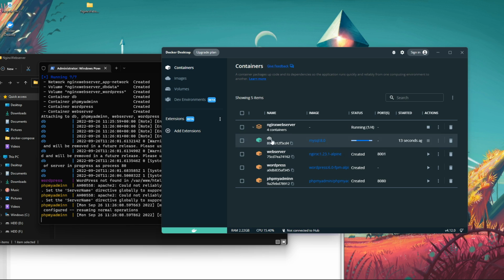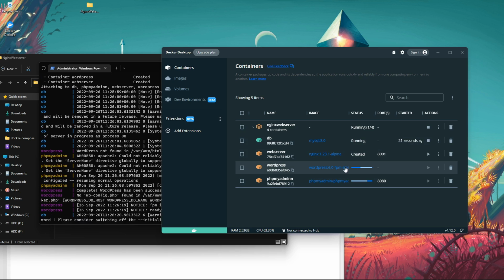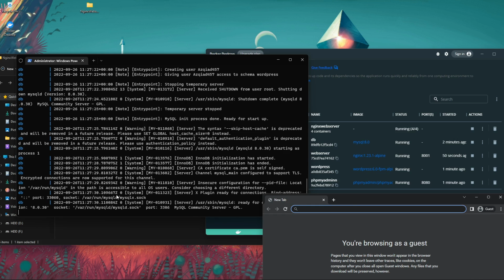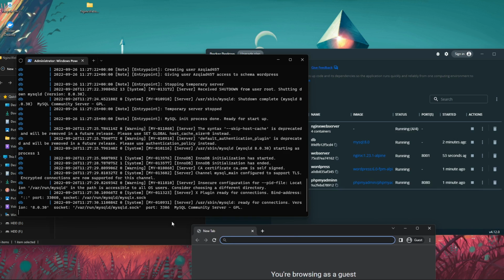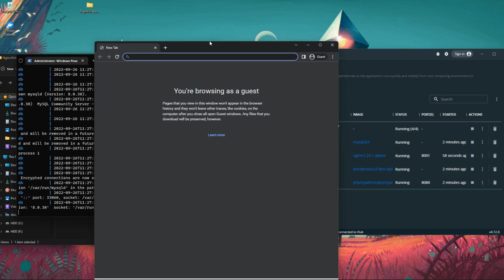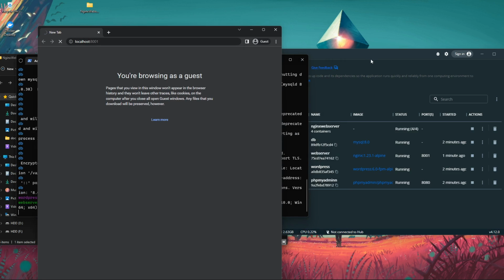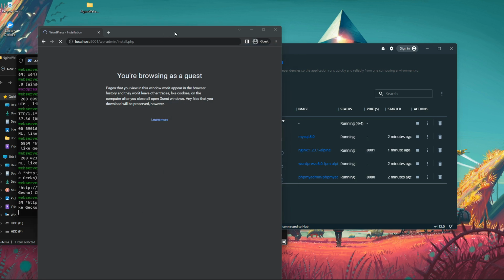The database is active, and it's now pulling WordPress, phpMyAdmin, and the web server. So these are the images in the Nginx web server stack. Our database is still starting, so we will wait a while. The database is ready. Now we will go to localhost on port 8001. As you can see, our web server is running on port 8001, so we are calling it.